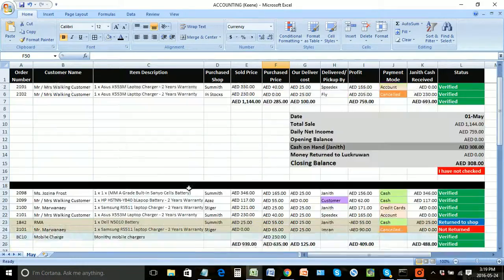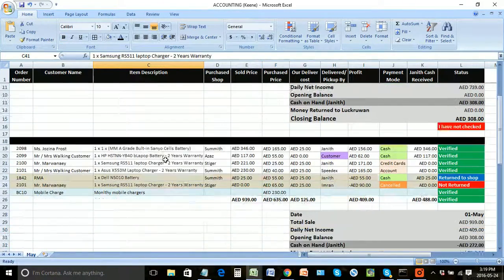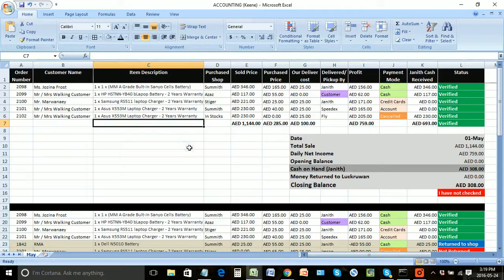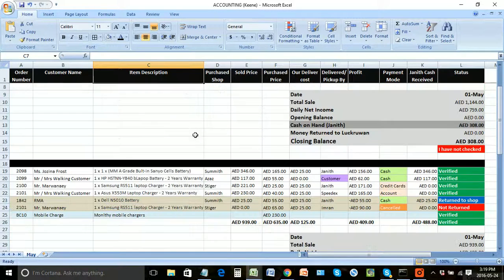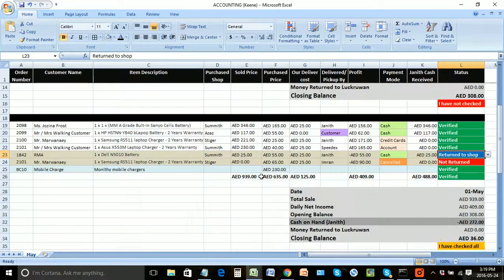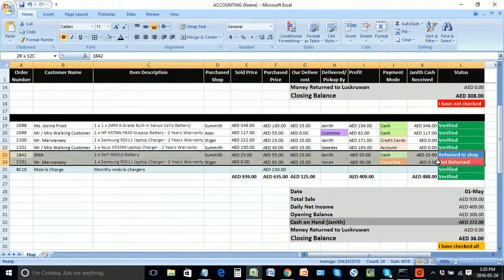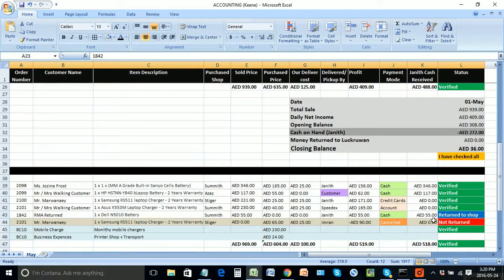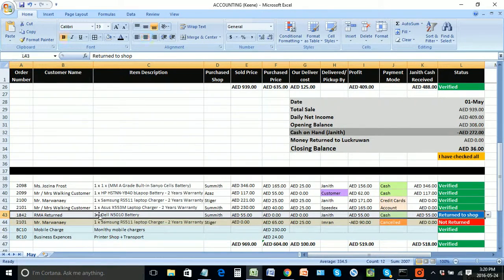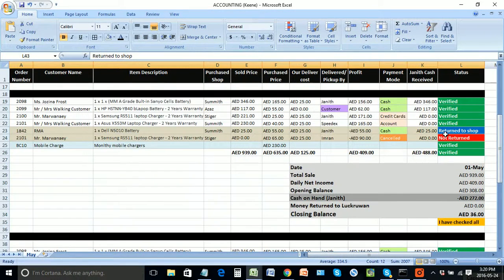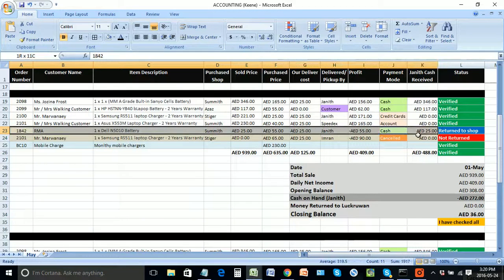Furthermore, this exact sheet will be hosted online, so it will be a lot easier, especially in this case. See, it's a little bit confusing here. When you have an RMA and you have to return to the shop, it's actually repeated in two locations, so that will be eliminated, because we can't have those functions in Excel. I've tried to do that, but it's so hard. It has to go in a macro, JavaScript and all sorts of stuff, which is complicated.